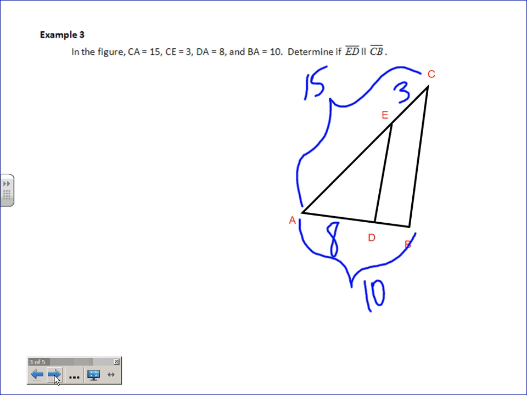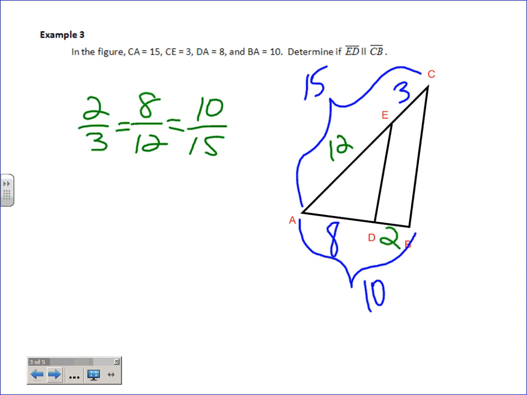So let's see here. We know how much AE is. AE has to be 12. And D, what letter is that down there? B, is 2. And now you have even more proportions you could set up if you want. Some people kind of like to go like this. They say, well, let's go from 2 to 3. And then they say, does it equal? And if I do 2 to 3, you could do 8 to 12, or you could do 10 to 15. Very good. Okay. Any of those would help you check.